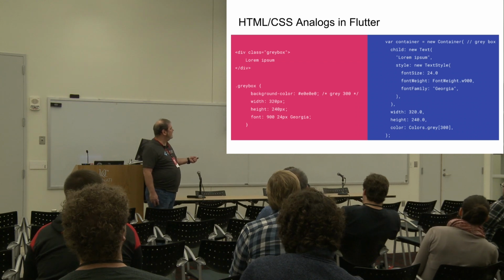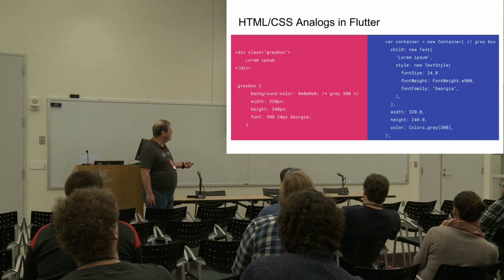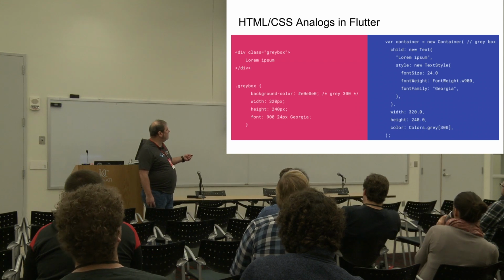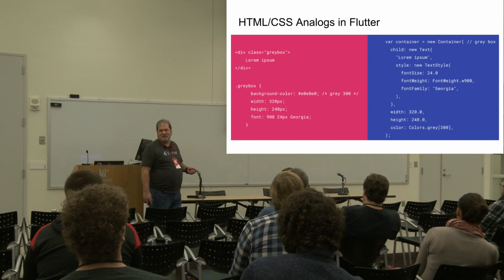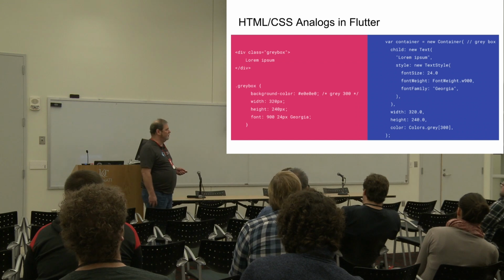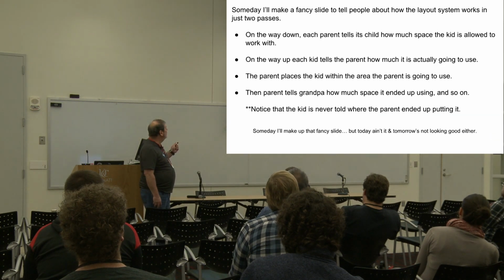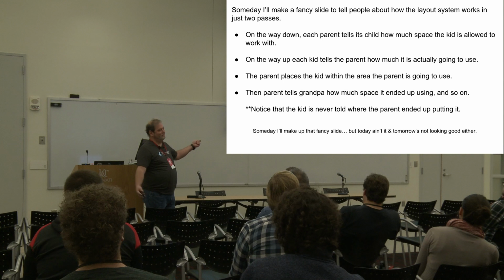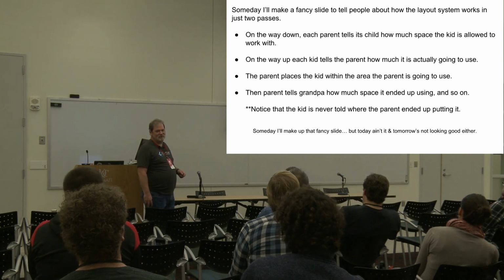Now, this was written in a way that was a bit confusing. I'm gonna rewrite this. All of this here with the width, height, and color, actually, if you follow straight up the line, it goes with the container. Child, width, height, and color are all on one line. So these really should have been above child, and child should have been last, just to make it a little easier to read. I'll get to it at some point.